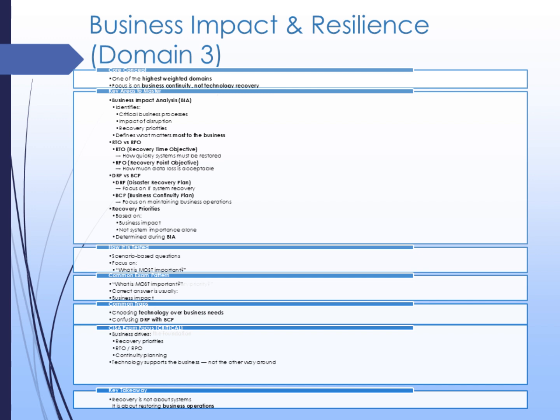There are also several common traps in this area. Candidates often focus too heavily on technology instead of business needs, confuse disaster recovery with business continuity, or prioritize the fastest recovery rather than the most critical process. One of the most important principles to remember is that technology supports the business, not the other way around. Ultimately, the key takeaway is that recovery is not about restoring systems alone. It is about restoring the organization's ability to continue critical business operations.